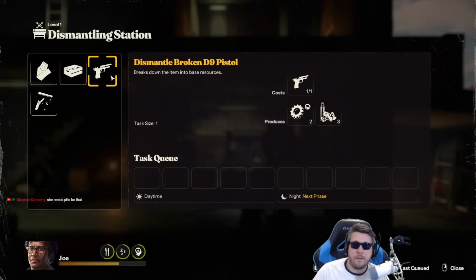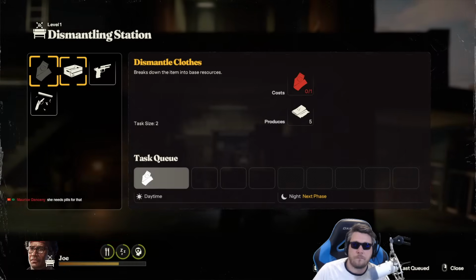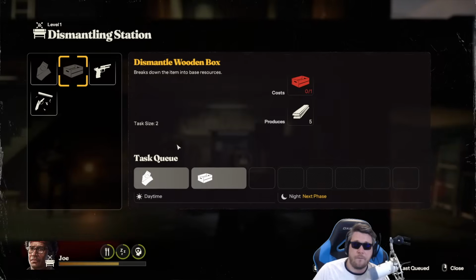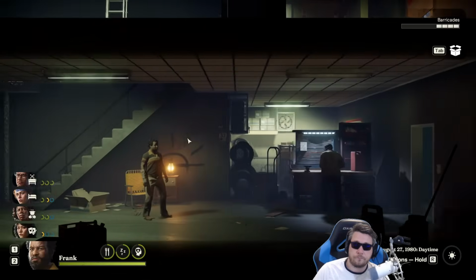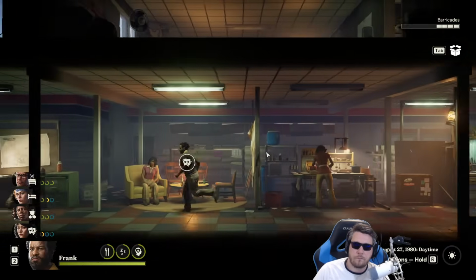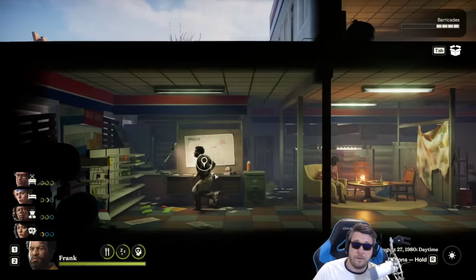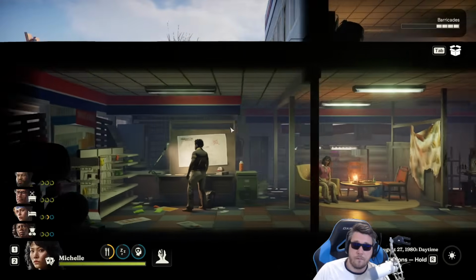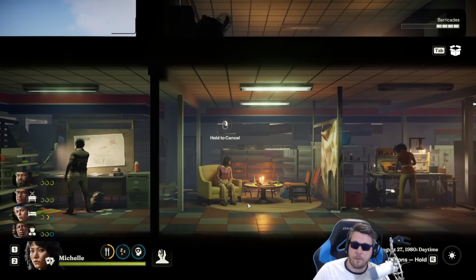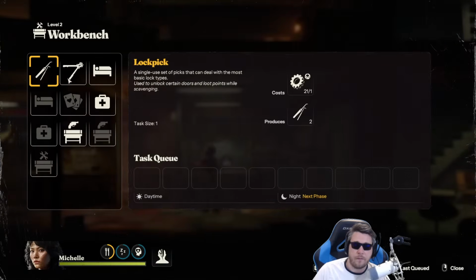Alright, so I don't want to dismantle our handgun or shotgun. I want to try to use those. Great. So we're going to get 5 planks and 5 fabric. And then Frank. Does she need someone to talk to before? I think she needs someone to talk to before she can go... I think 2 people need to be there for it to work. Alright, well, we'll work on that in a minute.